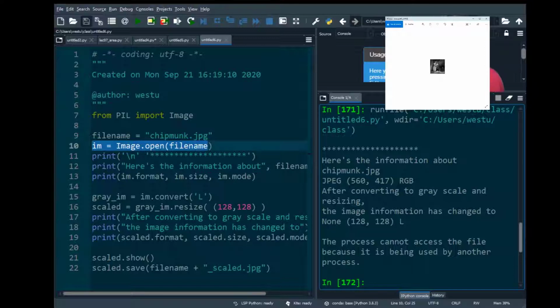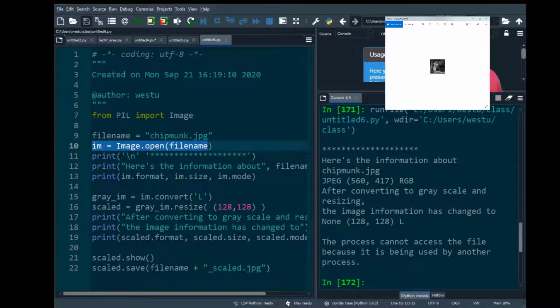That was the format. It was 560 rows by 417 columns, I think. Hopefully I'm not getting that messed up. And it was an RGB image. And then after we converted it to grayscale and resized it, it was no longer in a format, because the format refers to the file it was saved as. It's 128 by 128, and it's a grayscale or luminance image.